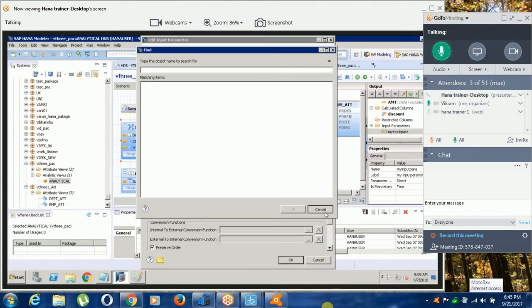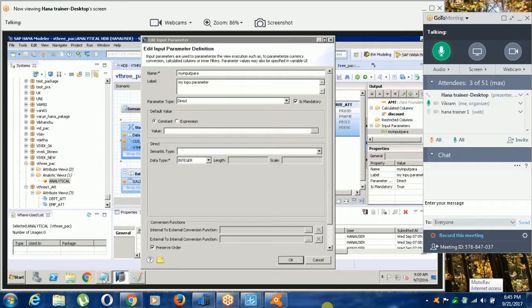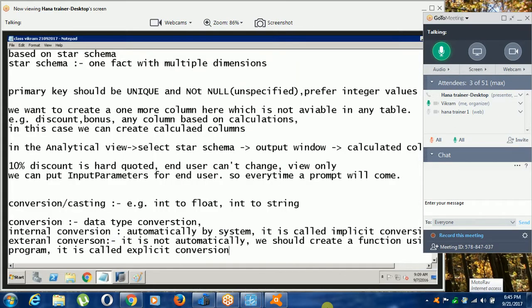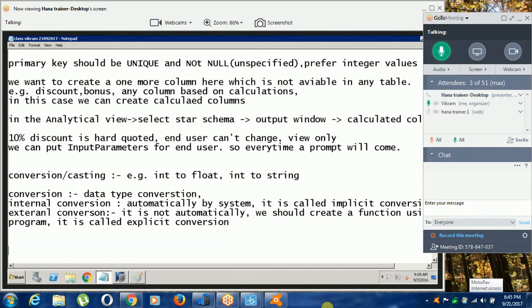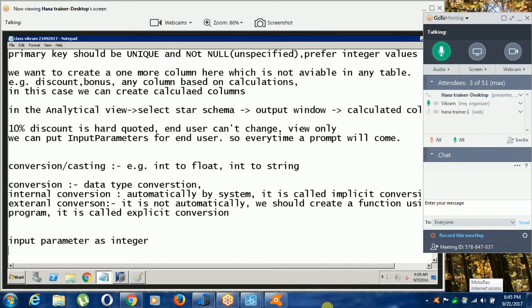But normally it is not used, because suppose we use an input parameter as integer and the formula is amount times parameter divided by 100.